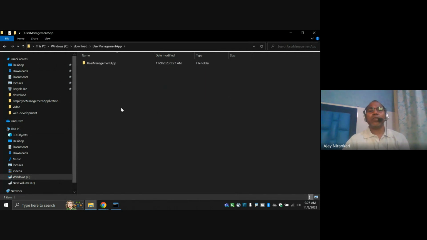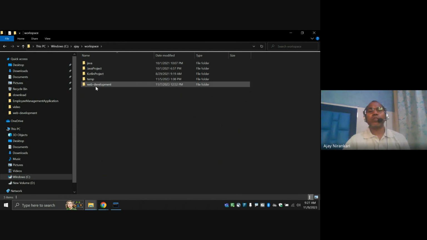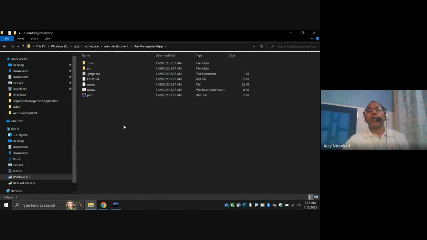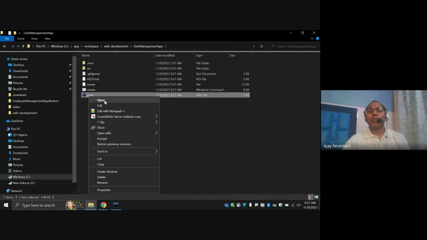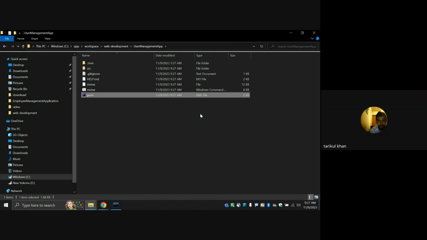So I can take it and paste it in my C drive in a specific place where we want, right? We just place it in one place, web development, right here. Today we are going to build the Spring user management app, right? So what we are going to do is open this project in IntelliJ. It's a brand new interface. Open, and IntelliJ.